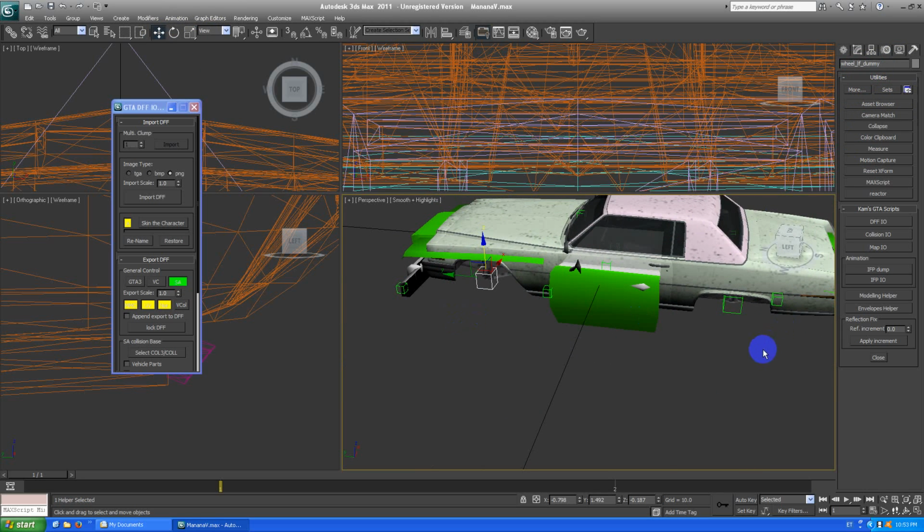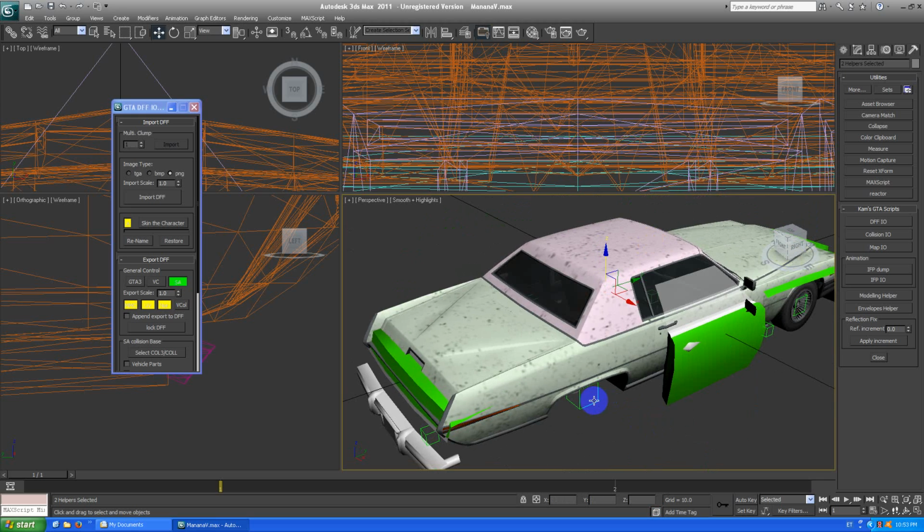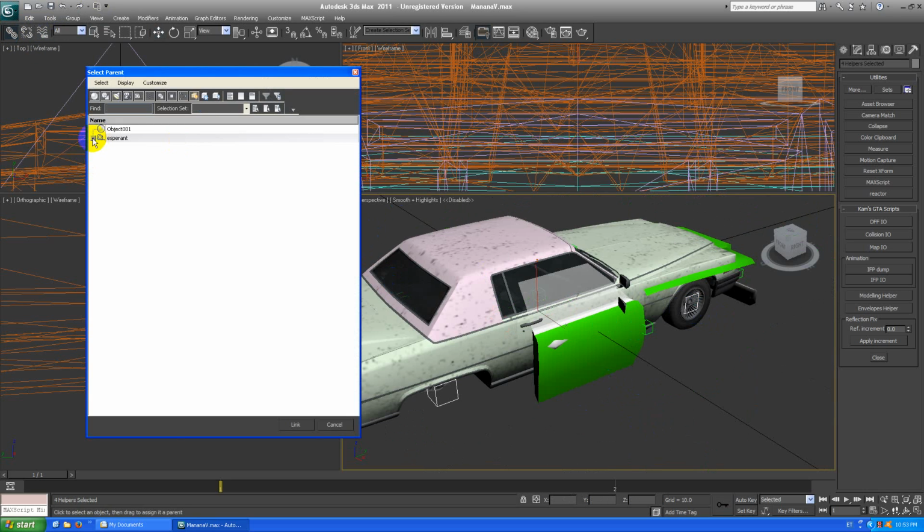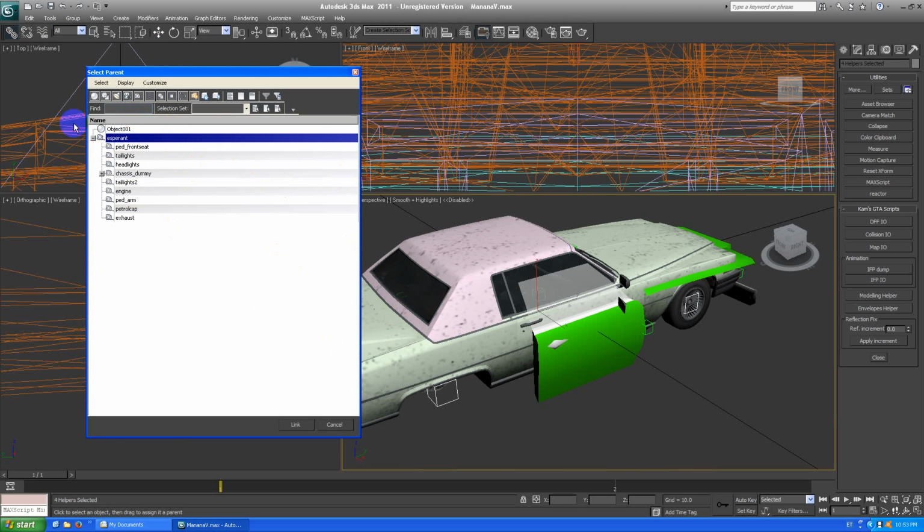And now let's just select all the dummies that now have the right name. And again, unlink and link them to the new Esperanto, the correct one.